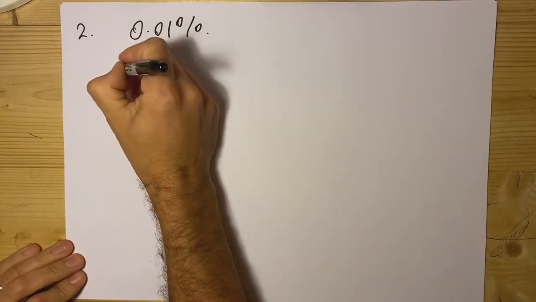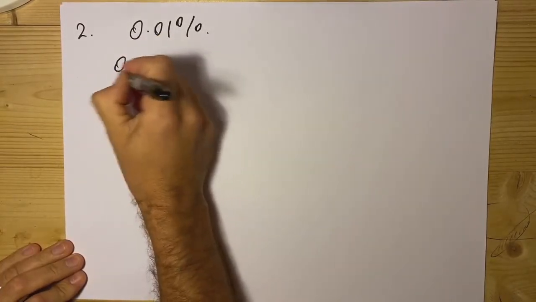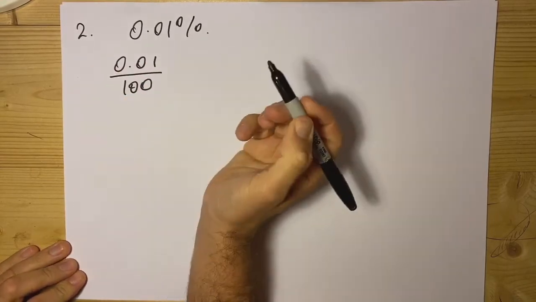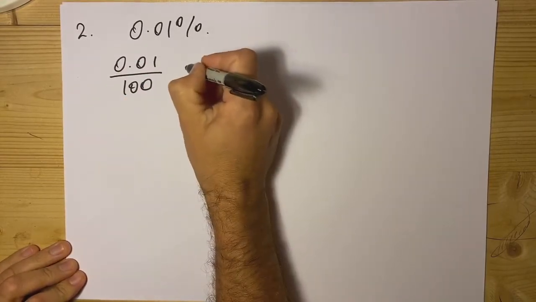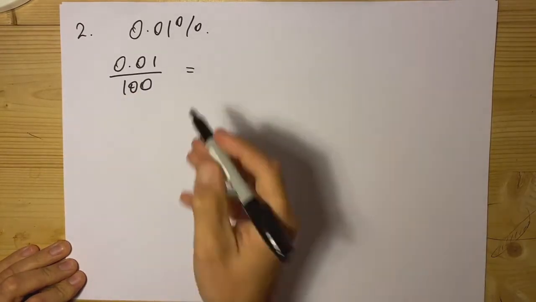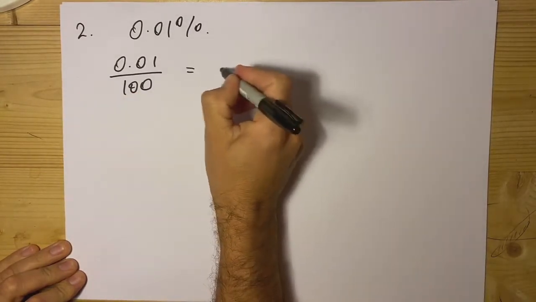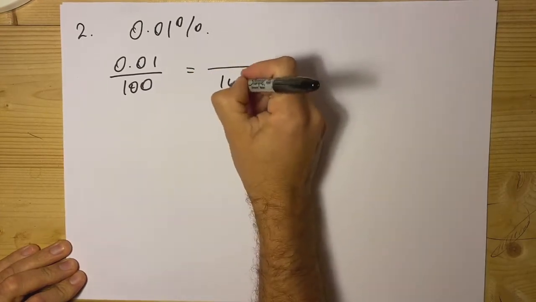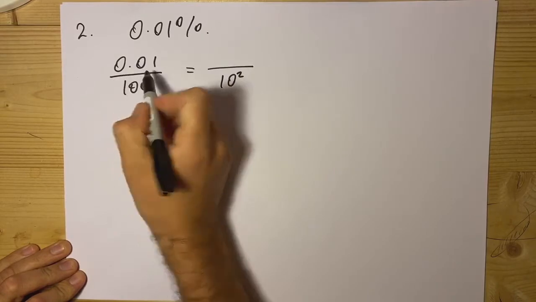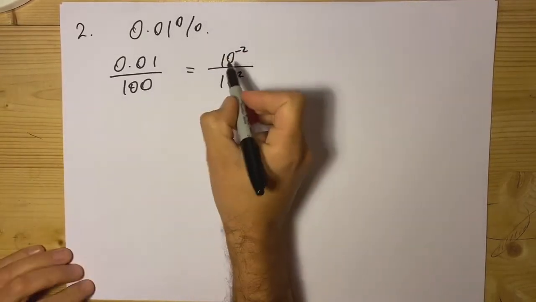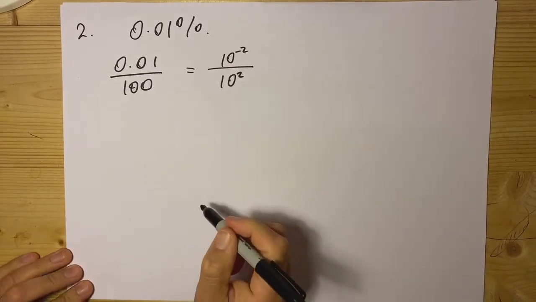So one thing we need to remember is that 0.01% is 0.01 parts per 100, and we can write that like that. And actually, that's going to help us. A way that will help us with the later bits is to write this in the 10 to the power way. So 100 is 10 squared, 10 to the power 2. 0.01 is 10 to the minus 2. 0.01 is 100th, so 10 to the minus 2.